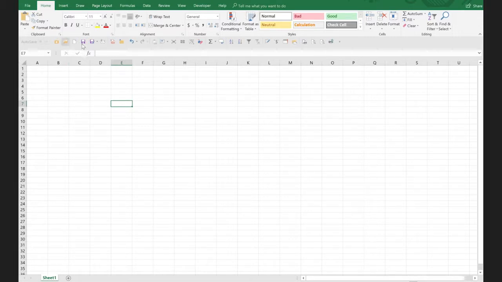So a lot of these, notice I try and keep them in the same order between programs if they are the same tools. So I have open, new, save, save as, just like I did in Word, email, email as PDF, close, undo, redo, all the same kinds of things that I had in Word. And then at this point, it starts becoming a little bit different because, of course, Word and Excel are different programs, right? So these are some of the things that I like in Excel.